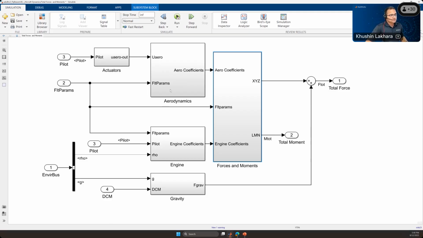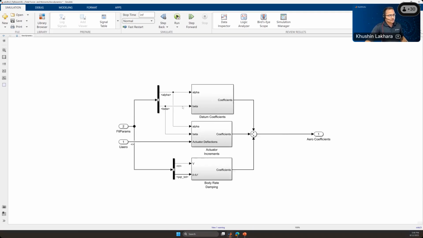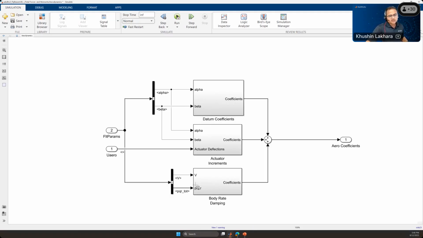There are three major types of forces we discussed here: aerodynamic forces, engine forces, which are propulsive forces, and gravity forces. If I get into the aerodynamics, you will see it has the aerodynamics equations in detail, brought together and summed.